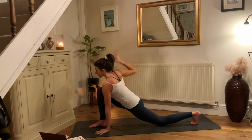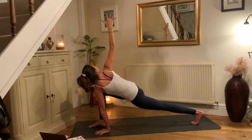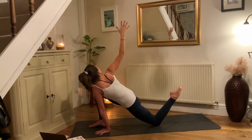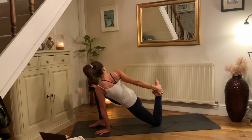Pick up the back knee, right arm to the sky. Hold it here. Press through that right foot. Engage your core muscles, engage the abdomen. Good. Drop the back knee, kick the left foot to the sky. If you can reach it, grab it with the right hand and then hold it here. Good.